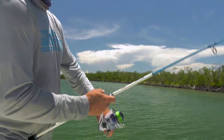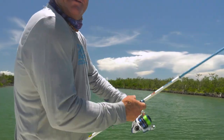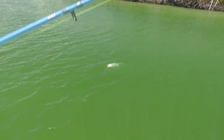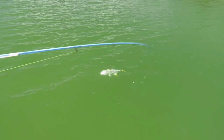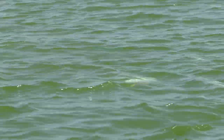I do believe, like you said, Chris, pound for pound, I've caught these things up to 40, 45 pounds. Oh, there's no doubt. Did that show with Bill Dance catching them? He didn't want to catch another one. I can only imagine. That was funny. Four or five of those right there, you don't want to catch them anymore because your arms hurt. That's for sure.